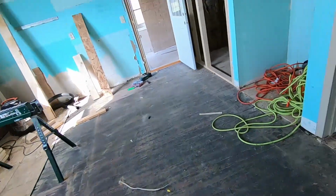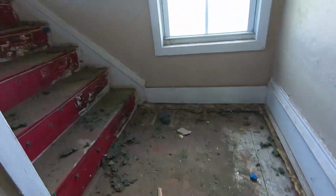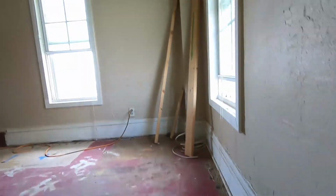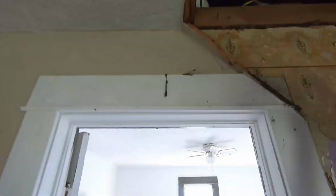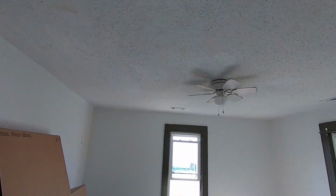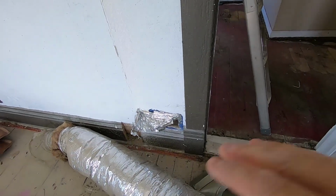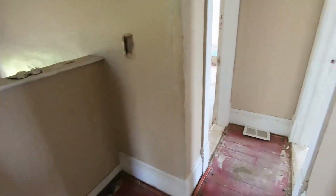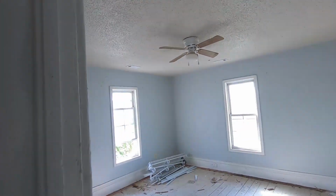So that's good. I noticed up here he's been cutting registers into the ceiling. I think he's got one in each room, so like in this bedroom we've got a register now above both windows, whereas in the past we had just one terrible register that was shared with the hallway. That's the case in each of the bedrooms.